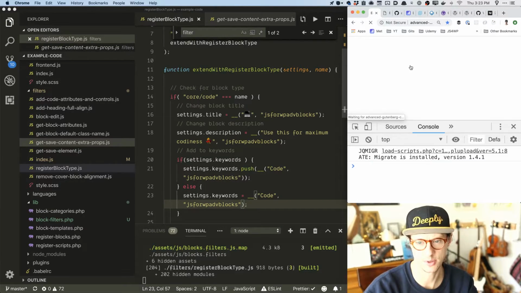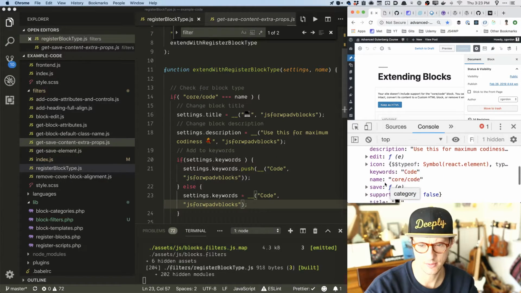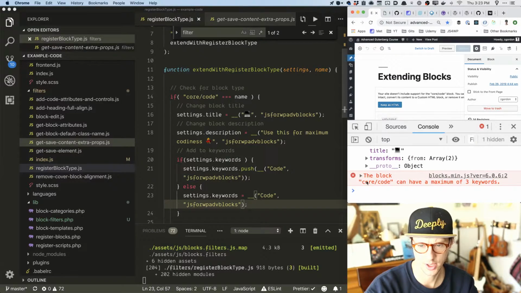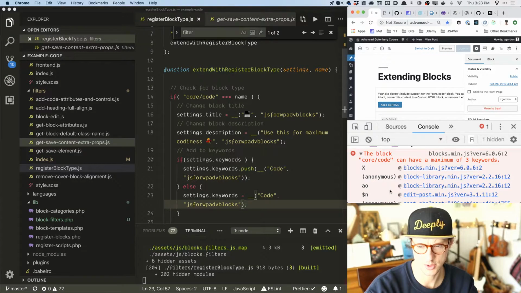Modern JavaScript is so elegant that I feel like I'm doing something wrong when I have, oh. But you just said you didn't have, wait. The block core code can have a maximum of 3 keywords.